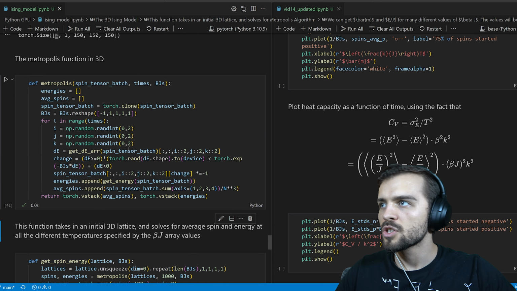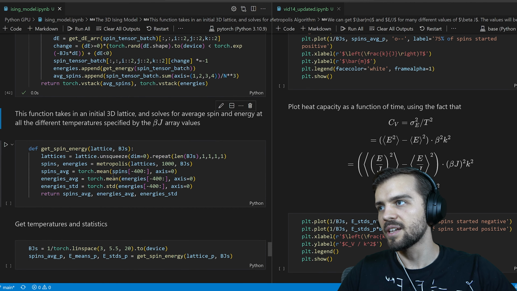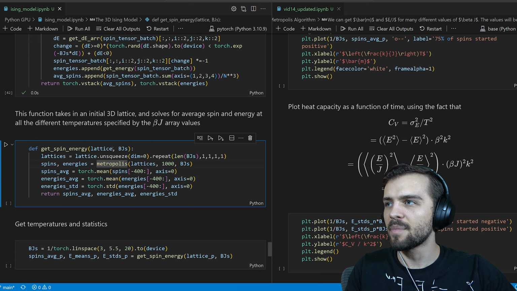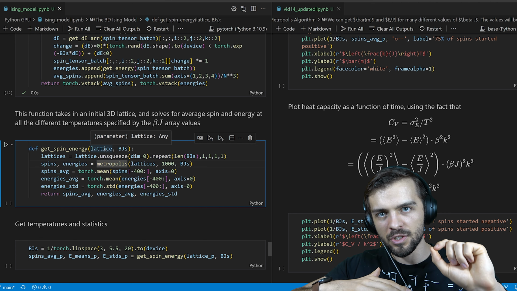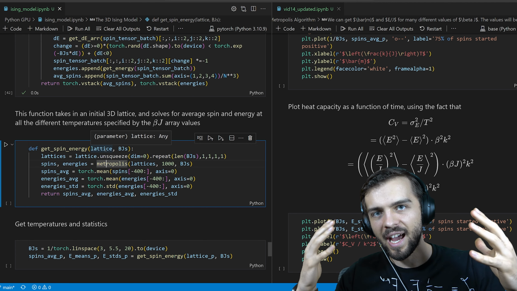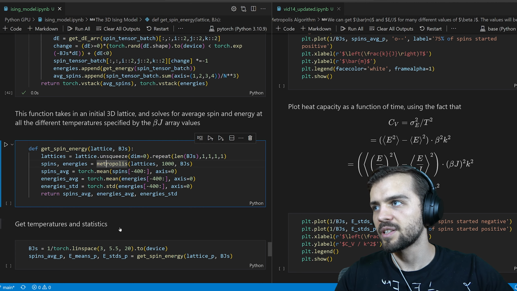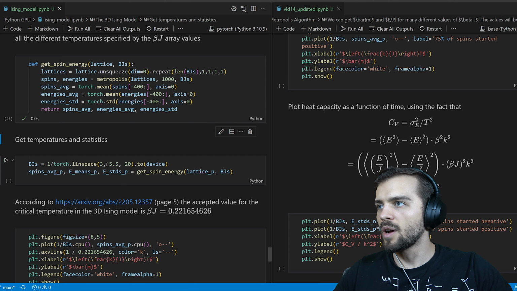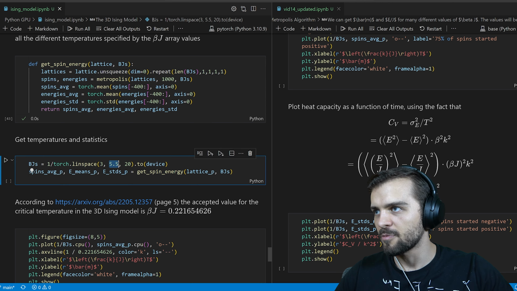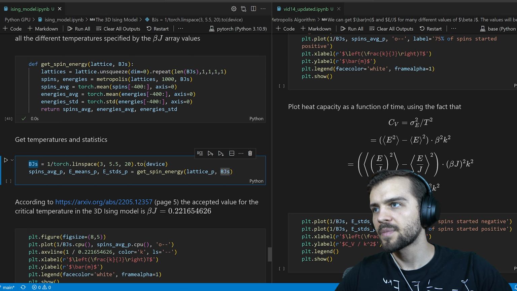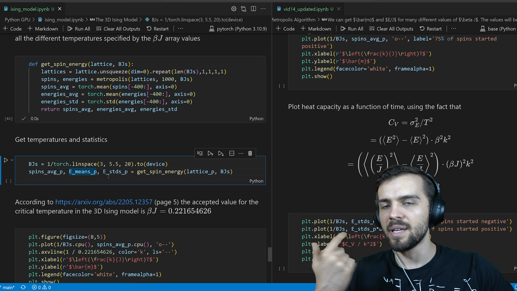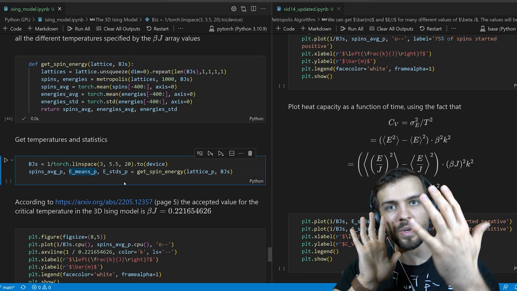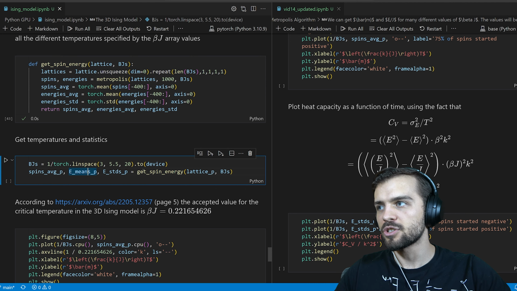different lattices here. So now that I have my Metropolis algorithm defined, I can have the same sort of function as before, only in this case I'm in 3 dimensions, and it will take my single lattice, duplicate it, and then evaluate this Metropolis algorithm for each thing at a different temperature. And we'll say, what does the average spin converge to for different temperatures? And that's what this function does here. So now I'm going to look at a bunch of temperatures between 3 and 5.5. Again, beta j is the inverse of temperature. I'll put this on my device, my GPU, and then I will get the average spin, mean energy, and standard deviation of the energy of this 3D grid now for each different temperature.